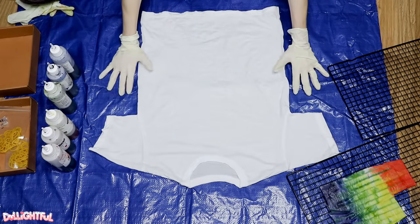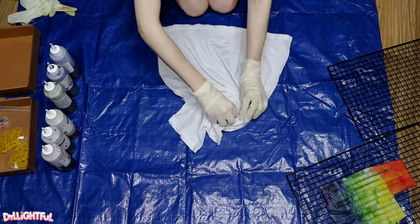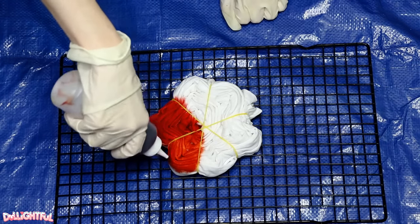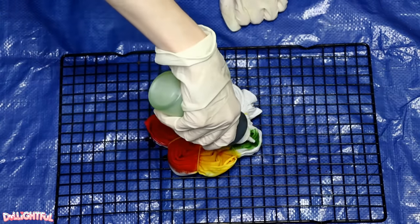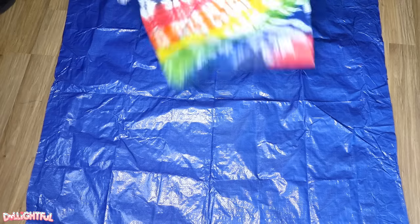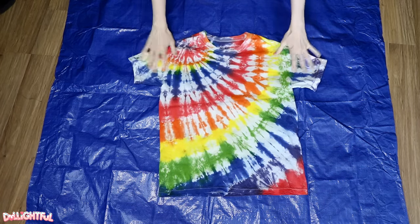Here we go again. My husband's shirt came out so good that I thought I'd try the swirl this time. I filled in each pizza slice with the color of the rainbow, then flipped it over and did the same thing on the other side. And ta-da! Attempt number 2 is far superior.